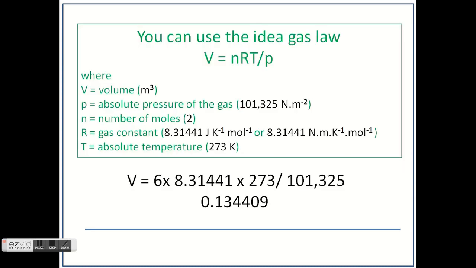Now, in finding the volume, if we didn't use Avogadro's number, we can find it using the formula V equals nRT over P, and we have the definition of all these terms, V being volume. You can pause this video and look at the definition of the terms and go through the calculation if you wish, but this is just the same. It will give you the same volume.